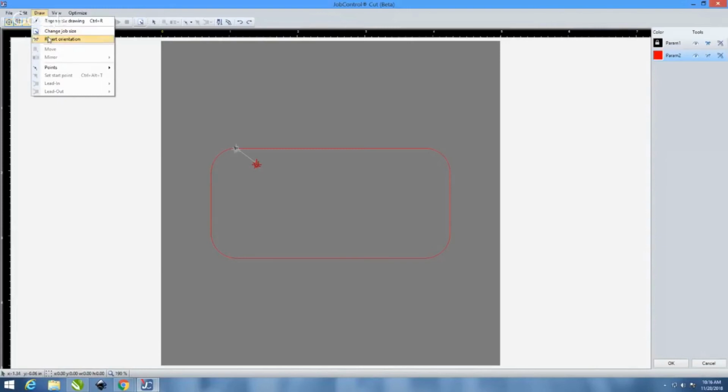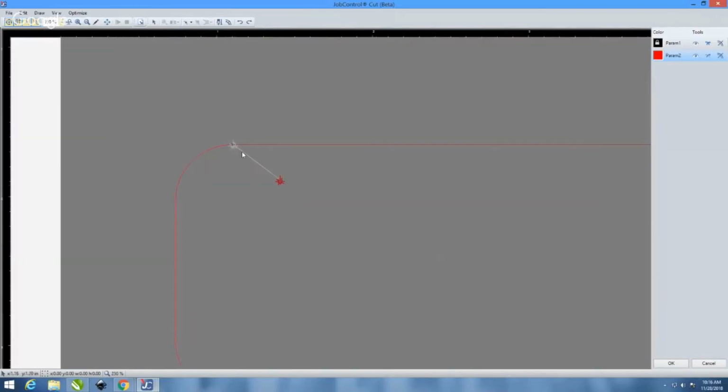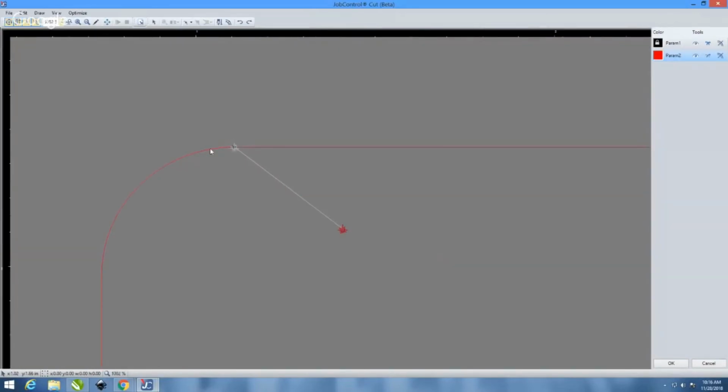And then, no, sorry, the lock mode must not be correct. Sorry, what are you trying to do right now? Lev's talking about putting a lead in on it. Oh, right. Okay, so you could come here. So you can see here, it's telling us it's going to start right here, and it's also going to end right here. So sometimes at the start and end point, what Lev is saying is it'll leave a line or a marking on your material, and you may not want that. So what you can do is draw a separate line.